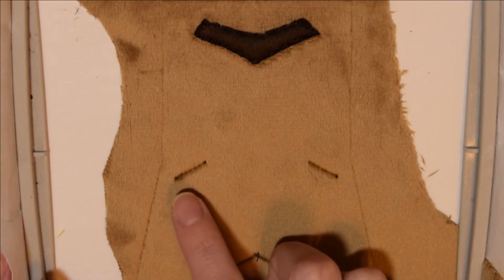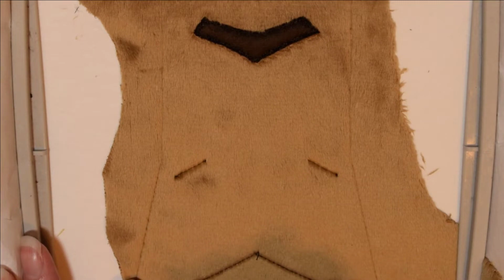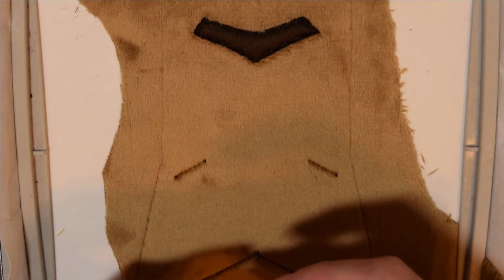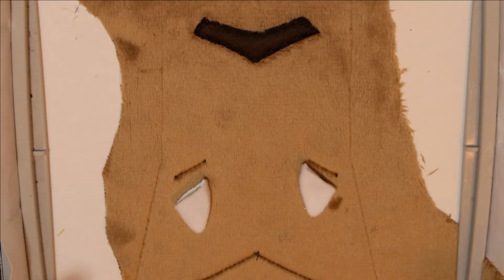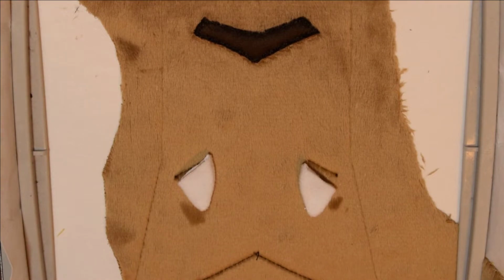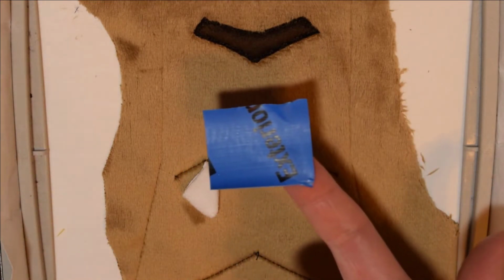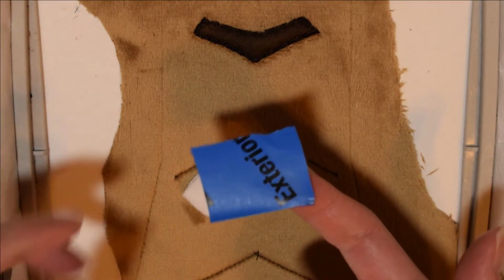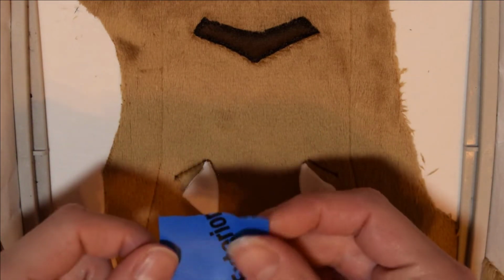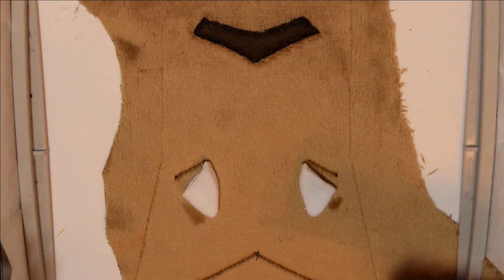So here I've gone ahead and stitched the first lines, which are the basting stitch, which is just going to tell me where I need to place the teeth. And so now I can take my teeth and place them, but I need to attach them somehow because I don't want to just put them down and then expect the embroidery machine to perfectly grab them. It's just going to end up making them uneven. So the way I choose to tack my teeth down is with some painter's tape. You can use any tape that isn't really permanent or gonna leave any residue. So I just prefer painter's tape. I suppose you can just use normal Scotch tape, but it's probably not gonna be too strong.